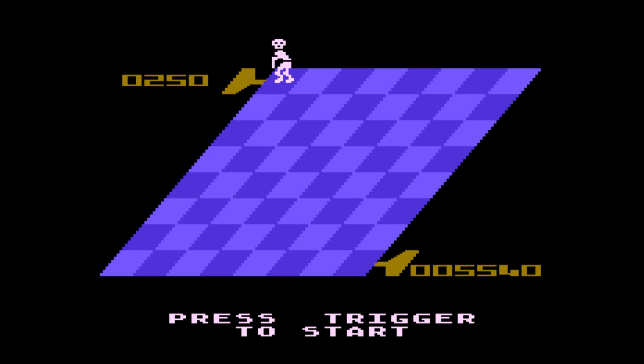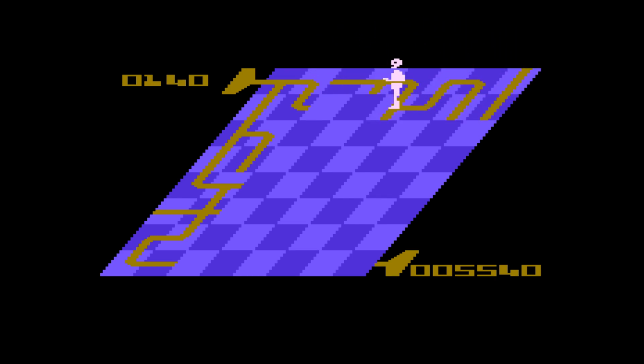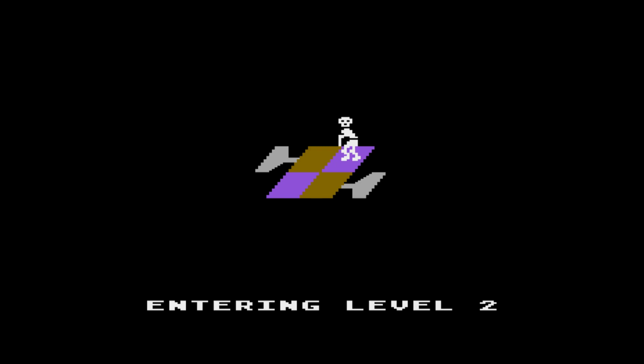So this is a bonus stage in which, I don't really remember, I think you just have to cover it as quickly as possible. Or at the very least, as much of it as you can. Or do we have to actually connect the two sides? I think that might be it. Yeah, there we are. You have to connect the start point to the end point, so a bit like Pipe Mania.